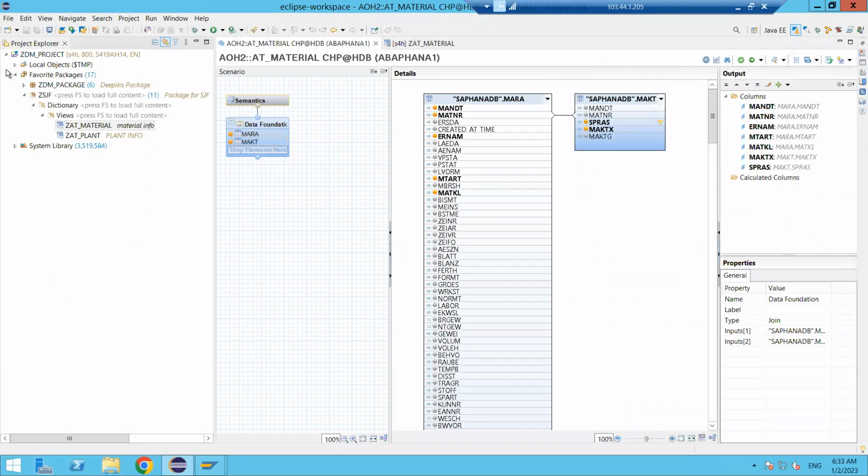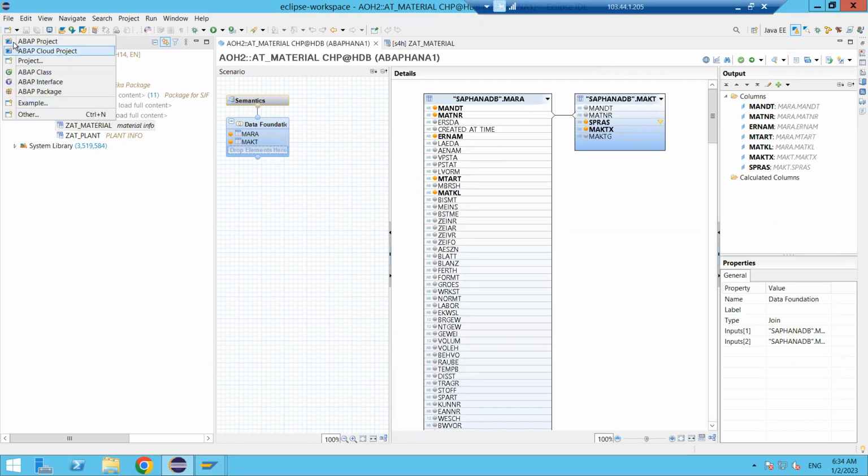Go to the ABAP perspective here. Okay, and here a project symbol is there, right? Expand this one. If you have used a HANA transport container before, then it will show here. If you did not use one, then it will not show here. For the first time, we have to do it like this.